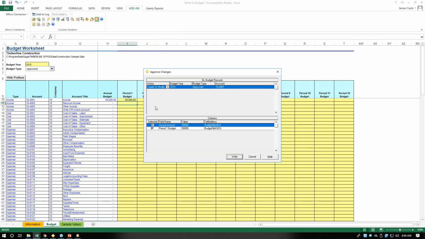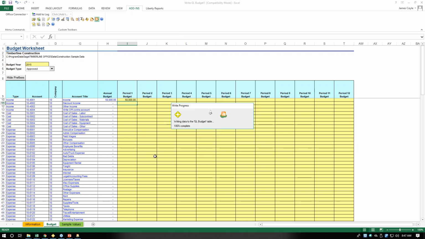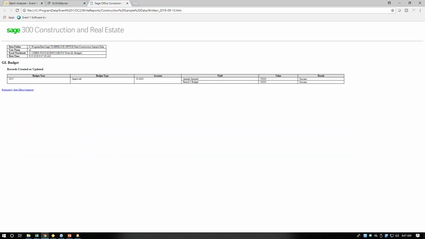So if I click it, it's showing me a preview. Okay, I'm going to be writing this right here. And when I hit write, it puts it in there. And I didn't use a use of General Ledger either. Write does not use a use of Sage applications. And it creates an audit trail.